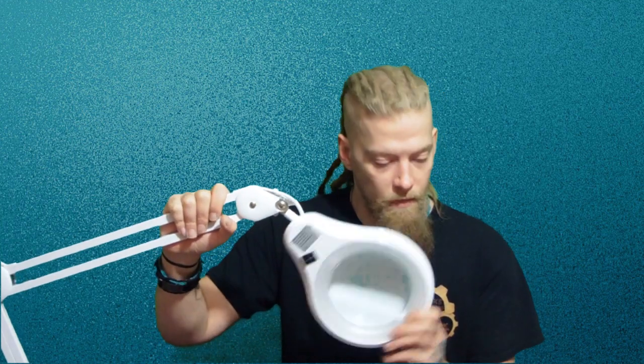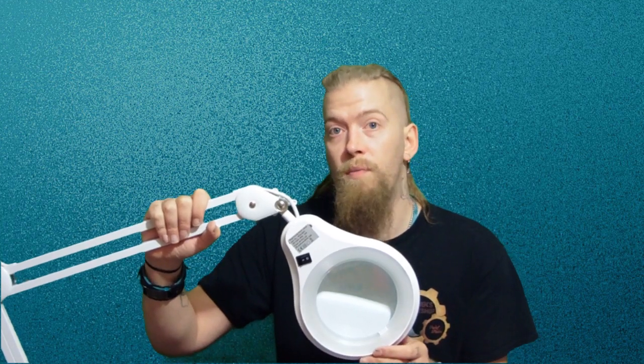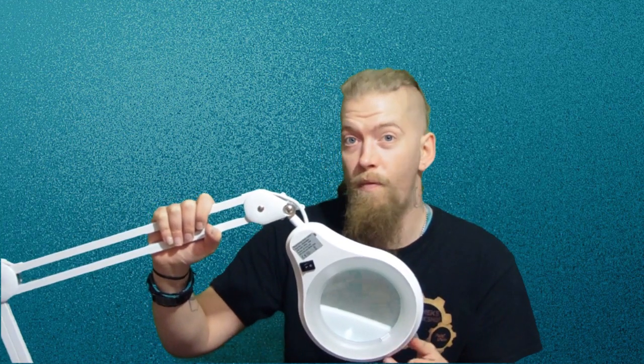It really makes anything you've got in front of it light up really nicely — you can see everything. It magnifies at 175 percent of normal size, so you can really get into some nice detail work. If you're into the painting hobby you can paint heads, eyeballs, stuff like that — that's always useful. Or if you struggle just seeing those things in general, this magnification will be spot on for that.